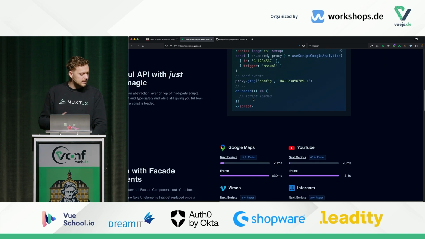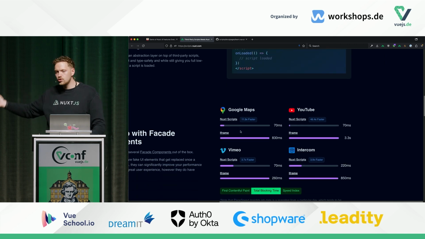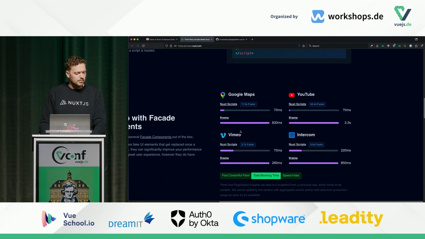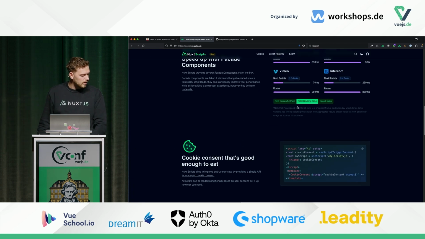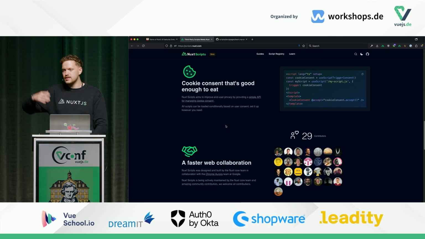Great. And there are some performance improvements also for YouTube, Google Maps, and so on. There are some integrated components, so you don't have to load the whole iframe with it. That's pretty cool. And if we scroll further, yeah, also we have cookie consents, GDPR, I mean, we're in Germany. We all know that. DSGVO, as we said here, Datenschutzgrundverordnung.